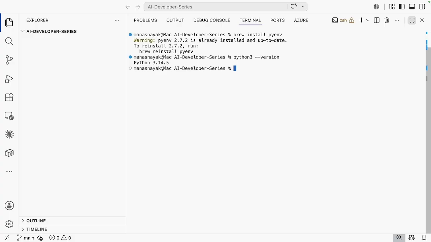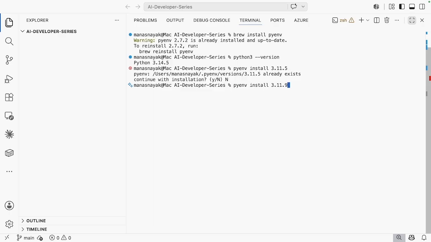But as I discussed before, right? Mac comes with a Python version which is part of its operating system, and we don't want to pollute that OS version, or have the OS version impact the application running. So we'll use the Python environment manager and install a Python version which is specific to the application. For example, let's say I want to install 3.11.5. In my case, I already have Python 3.11.5 installed. So you can install any other version or you can continue. For example, let's say for our discussion, I'll use 3.11.9.